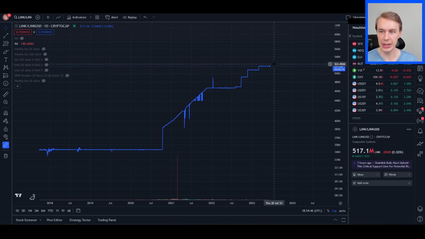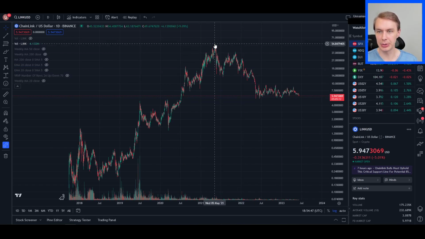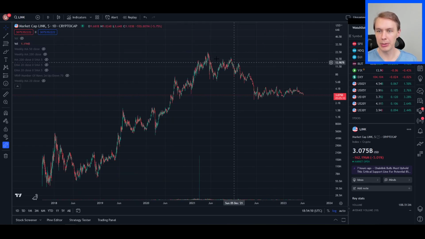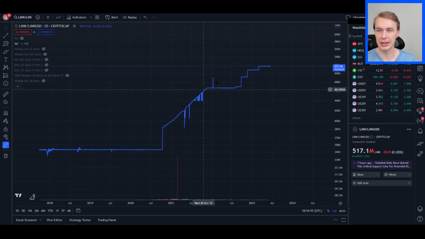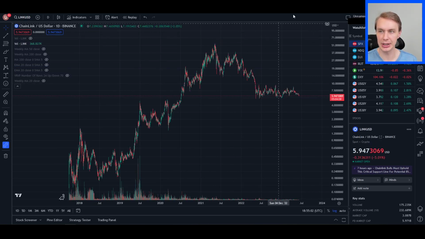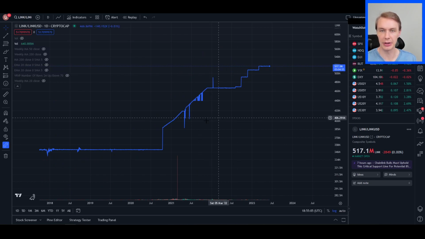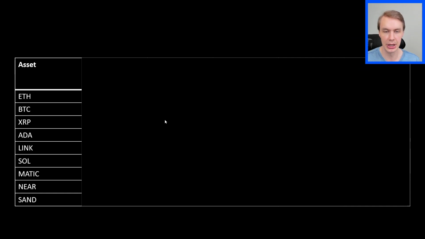What that's likely to mean is that for Link to get back up to its all-time high price, it's probably going to need a higher market cap than it had in the past, since the supply is now larger. So that's the analysis I want to talk about. We're going to break this down one step at a time, because it's useful for thinking about these different assets against each other and gives us a sense of how circulating supply dynamics have changed relative to those all-time high prices.